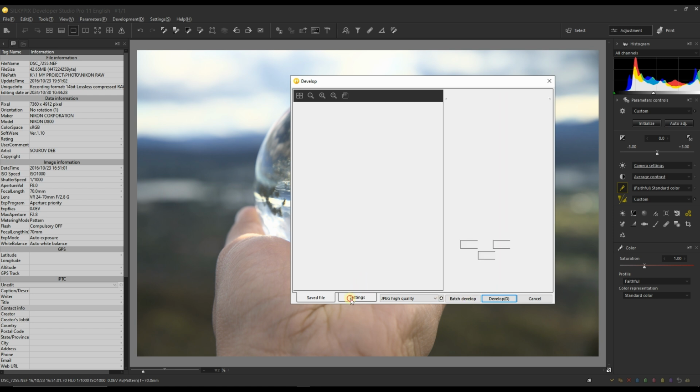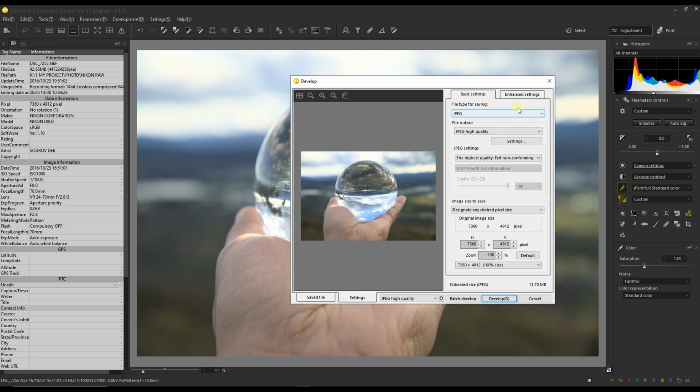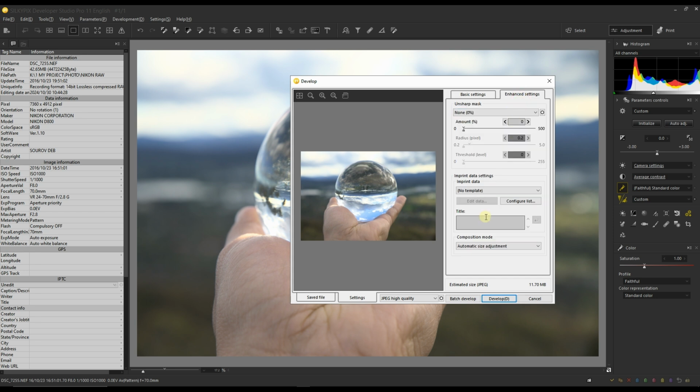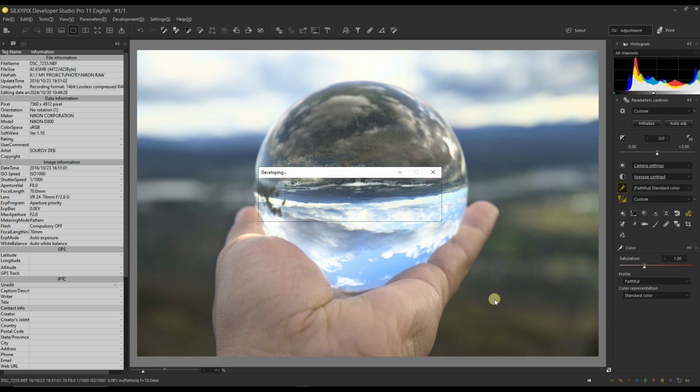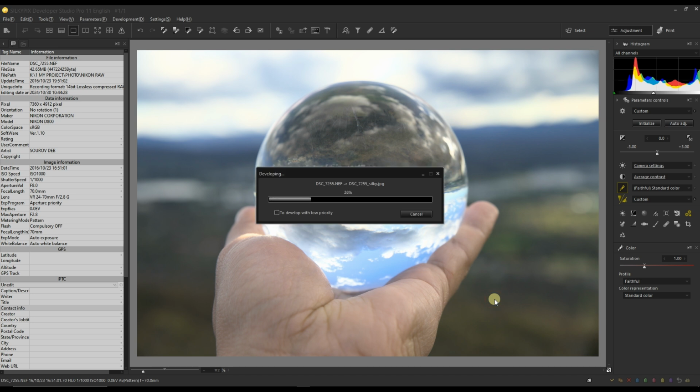Compare. Make sure that it is the best quality, and also make sure that there is no sharpening. Sharpening is non-zero. Develop. You see that it's pretty quiet and quite fast because, you know, it's practically no editing done.